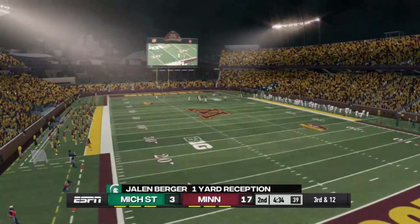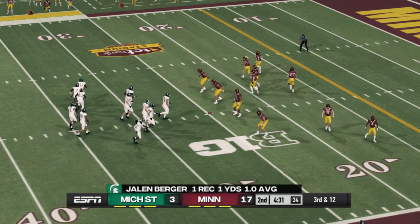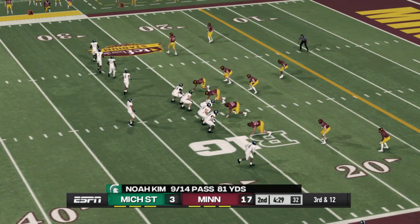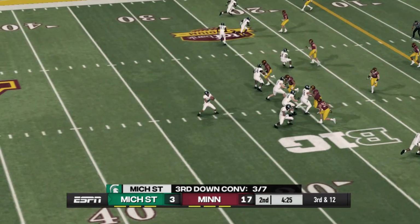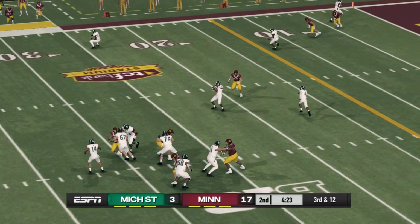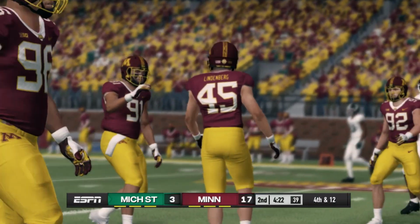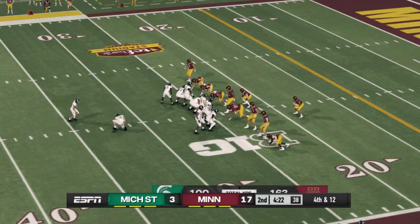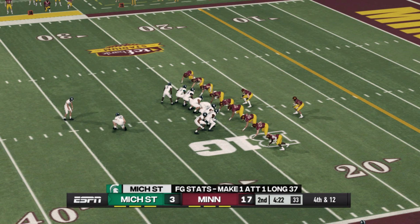He's pushed out of bounds at about the 25-yard line. So we're looking at another third down here. There are five wide receivers split out. The quarterback in the gun. Open man, quick strike, and he can't pull it in. Well, they dug a bit of a hole for themselves and were forced into a low percentage pass play here on third down. But the good news is they still have a shot at some points.